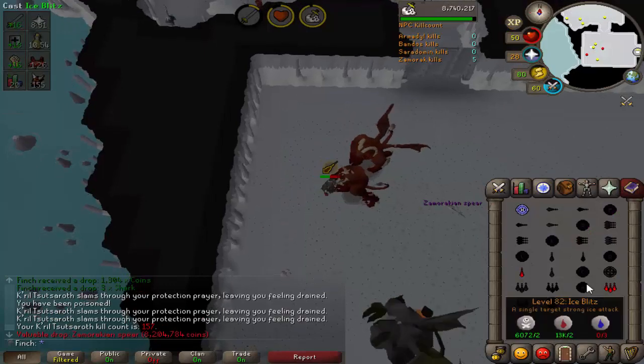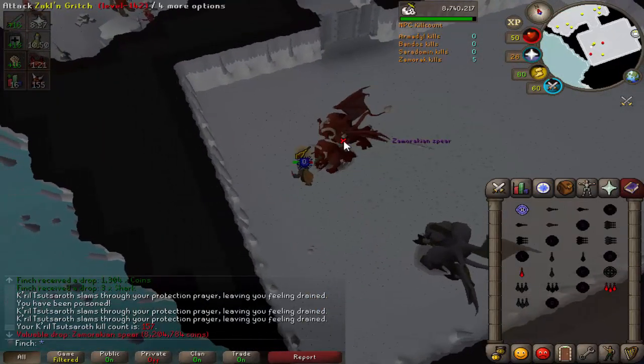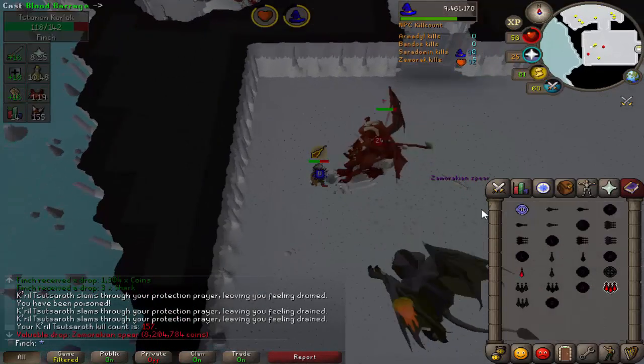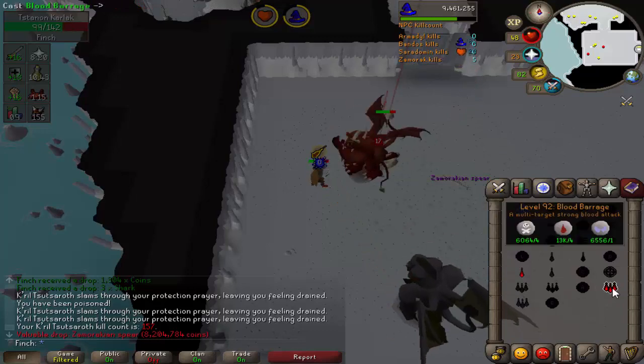Hey, there we go, that is the second Zamorakian Spear, so that's really all I need in terms of those, because I can keep one as a spear for any eventual Corp kills, and then obviously turn one into a Hasta, so that's pretty nice to get.